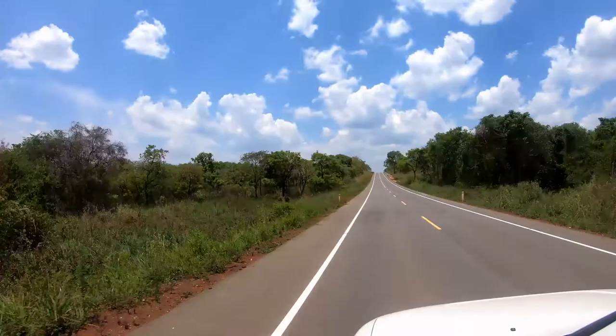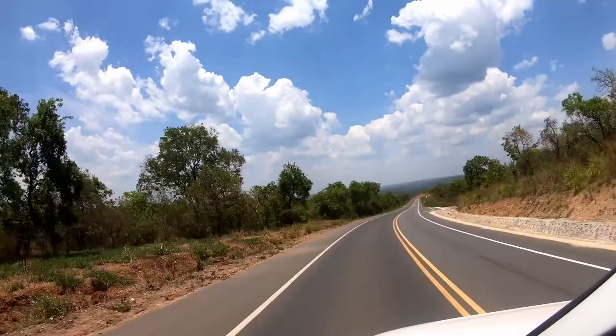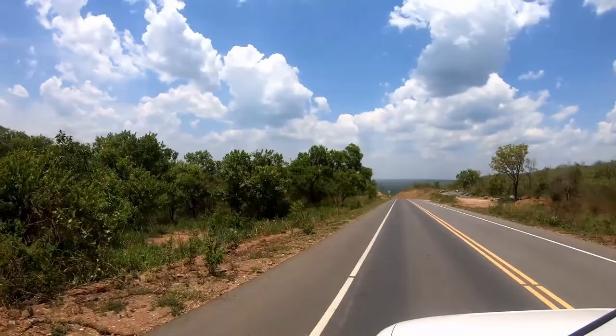Otherwise, you can do a regular game drive in the Buligi game area. From the side we came, so coming over from Kampala, we needed to cross the bridge. As of the time we were there, it was not open. So getting to the game area would have meant a 4-hour drive around to go there. So I skipped that part of it.